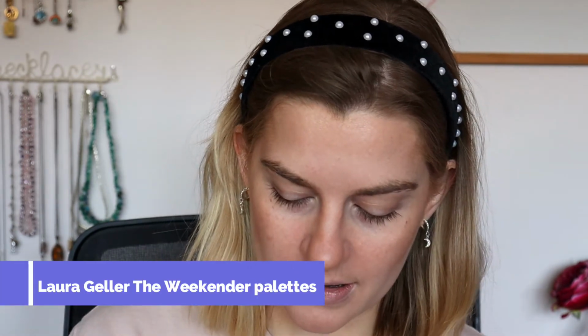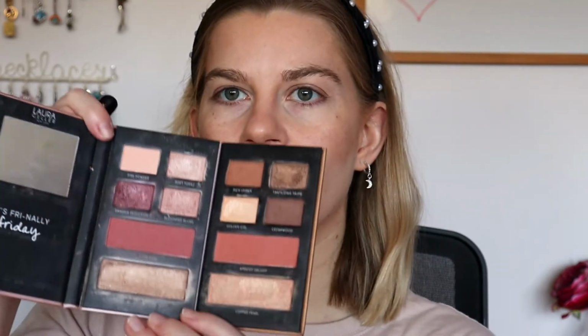Now blush shades were quite neutral. Now I don't really have a neutral blusher, but I am going to dip into two of my Laura Geller blushes here. So this one is a bit pinky terracotta-y and this one is a bit more peachy, so I'm going to use a little bit of both of them. I couldn't really find any information on placement of blusher, but I think I'm just going to try to keep it to my cheekbones.